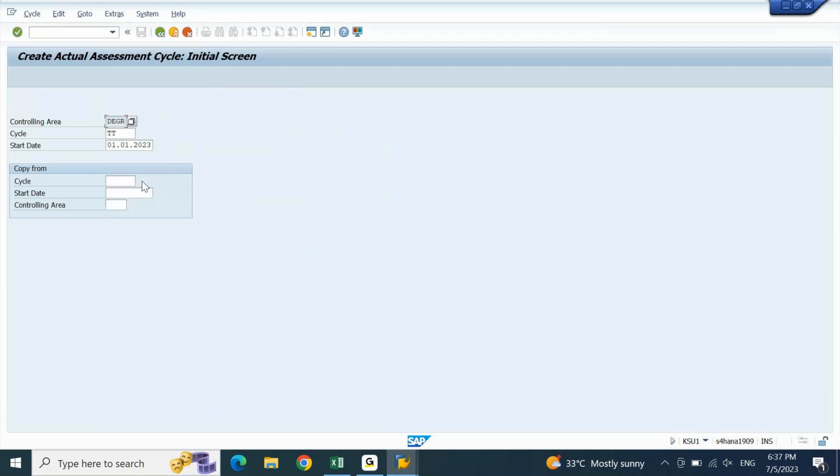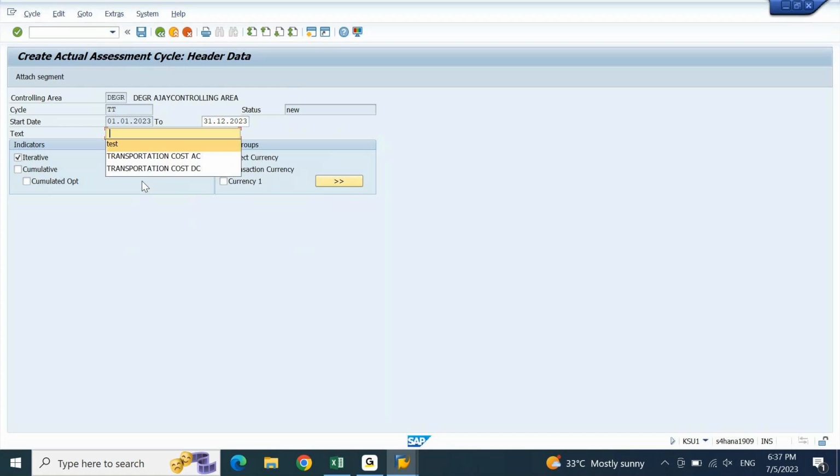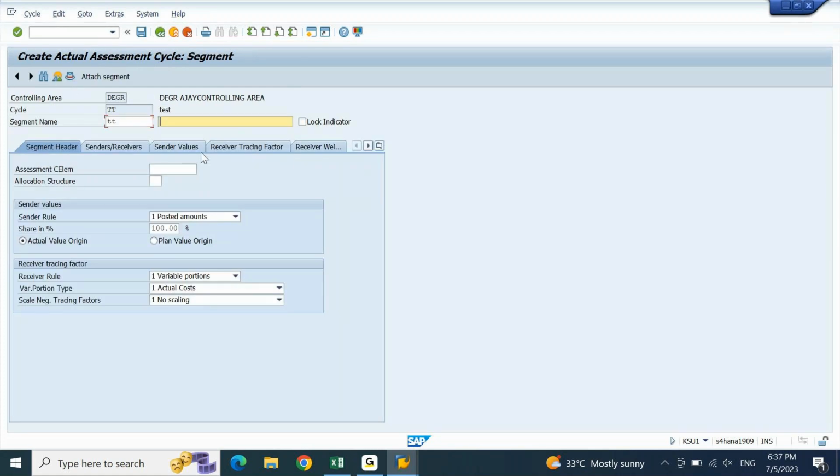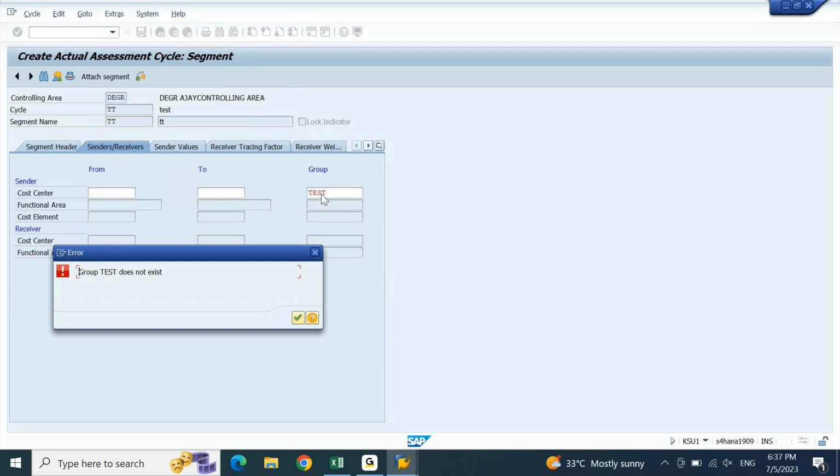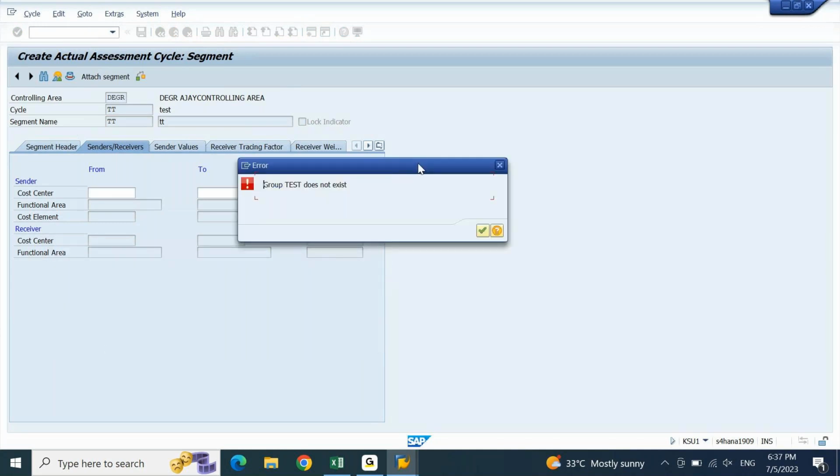In this client we've created DEGR. If I go inside this and try to give a group, let's say test, is this allowing me to create this configuration if I do not have this master record?